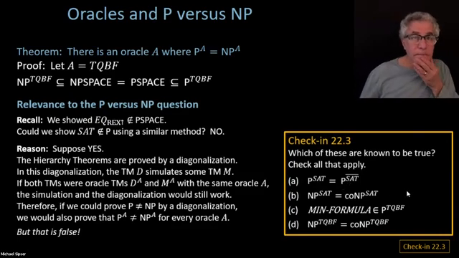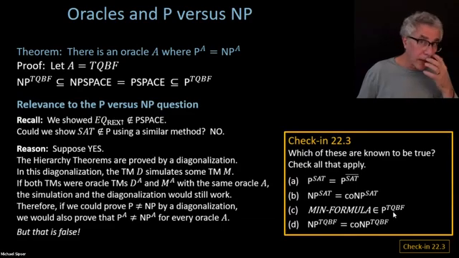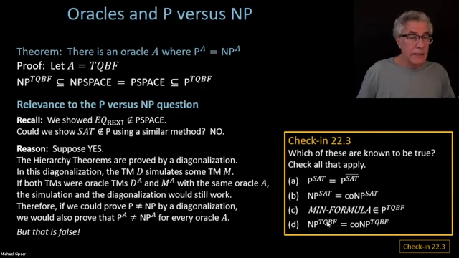So in fact, having an oracle for the complement is the same as having an oracle. So this is certainly true. NP SAT equals co-NP SAT? We have no reason to believe that would be true, and we don't know it to be true. So this B is not a good choice, and that's the laggard here. Min formula is in PSPACE, and anything in PSPACE is reducible to TQBF. So this is certainly true. And same thing for NP with TQBF and co-NP with TQBF. Once you have TQBF, you're going to get all of PSPACE. And as we pointed out, this is going to be equal as well.